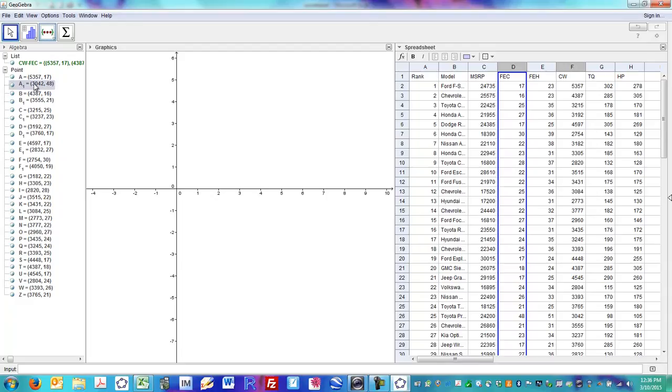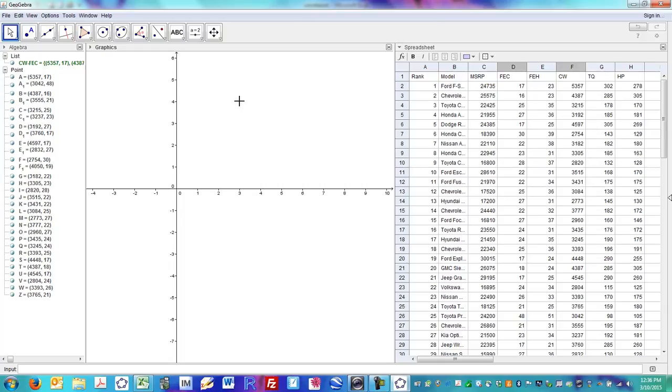So now the question is, how can I get a view? If I click on white space in the graphics view, I get a whole other set of tools which are associated with the graphics view, things like line drawers or perpendicular drawers or polygon drawers, circle drawers, angle measurers, reflections, translations, rotations, those are all in there, labeling tools.